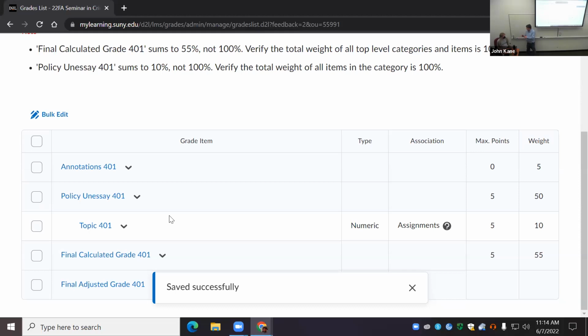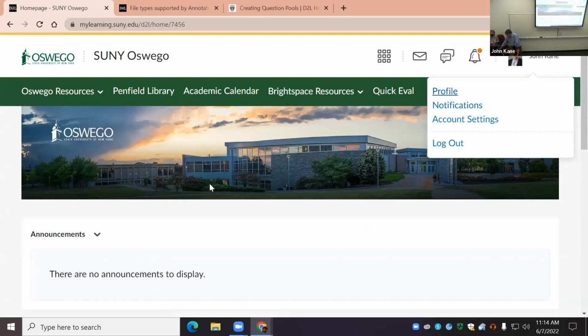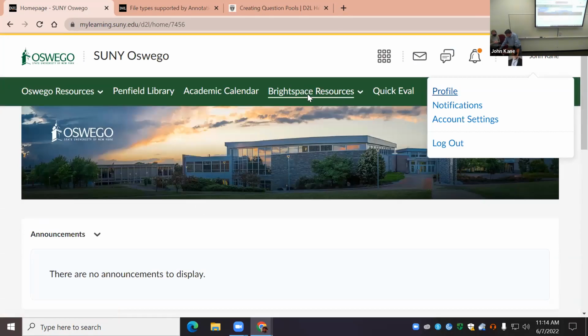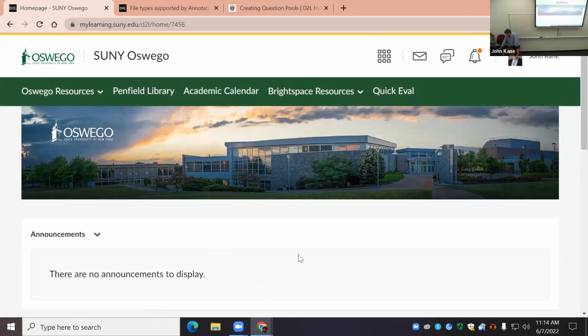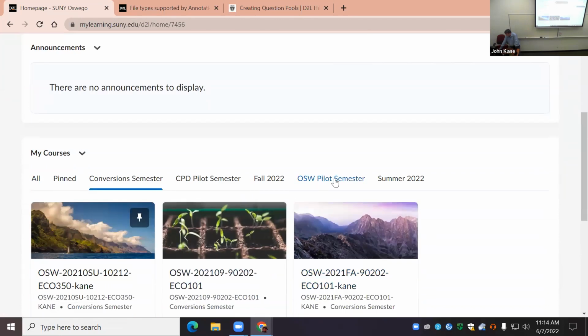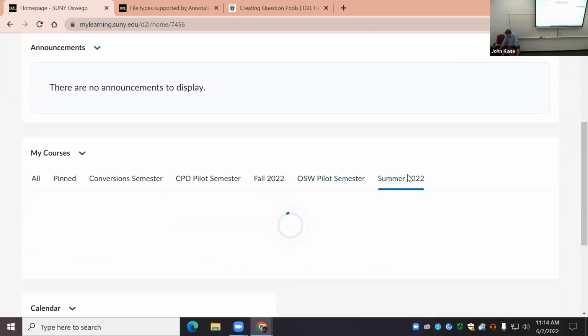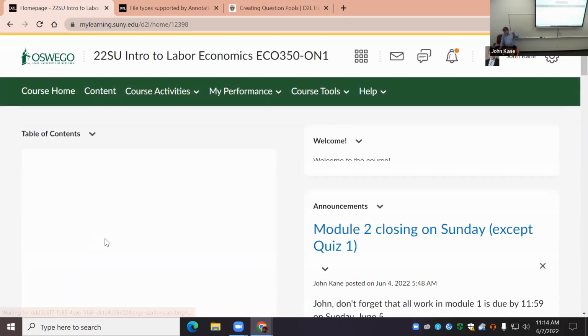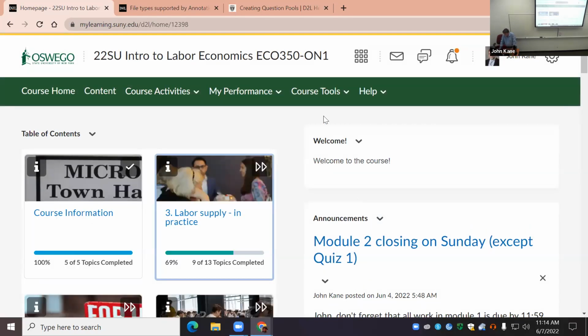I think if we want to see something with a few more items, we could probably hop over to my class for just a second. We'll just minimize this. It'll still be there, I think. And if we go to my course, let me go to the actual current course that's underway. We won't look at any of the actual grades, but we could at least look at the manage gradebook, just to see what it looks like when you have a more filled out course.